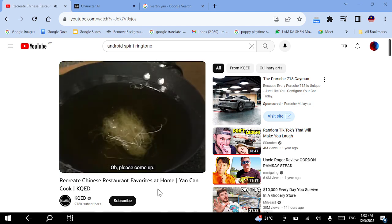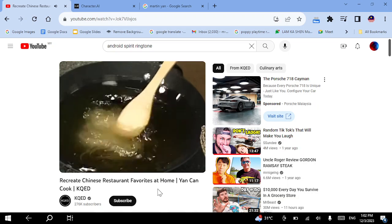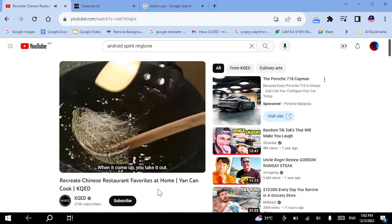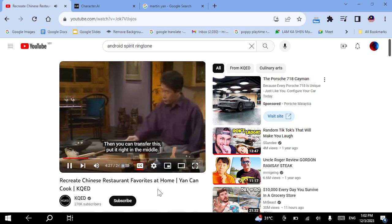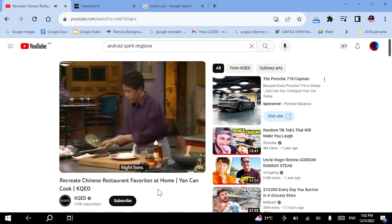Please come up. I hope it is coming up. Slowly but surely. Look at that. Wow. Okay. When it's come up, you take it out. Look at that. Nice. Don't do it for too long. Yes, just lightly deep fry it. Don't overdo it. Then you can transfer these, put it right in the middle, right here.